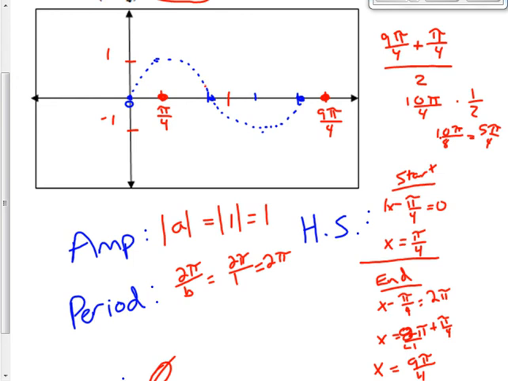And this distance right here is just a pi over 4. So my original was at pi, this original blue one was at pi, and I shifted it 1 pi over 4 to the right. Okay, so that distance right there is just a pi over 4. I'm just moving it to the right. But again, for some of you that might be a little bit more confusing than just plugging in these points. So here's a 5 pi over 4 that then is halfway in between the pi over 4 and 9 pi over 4.